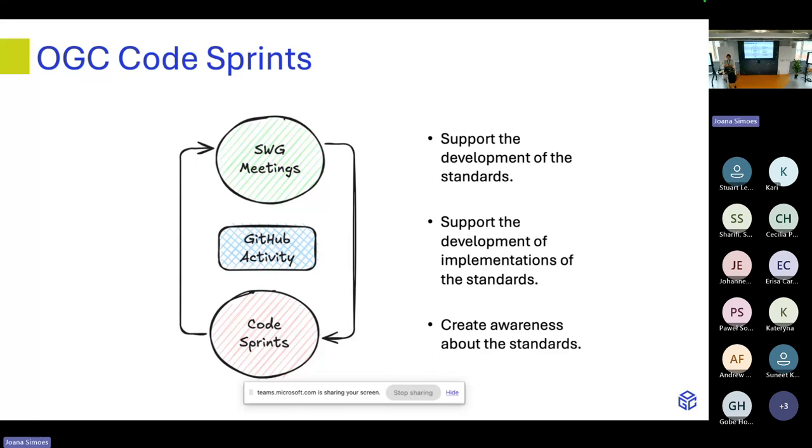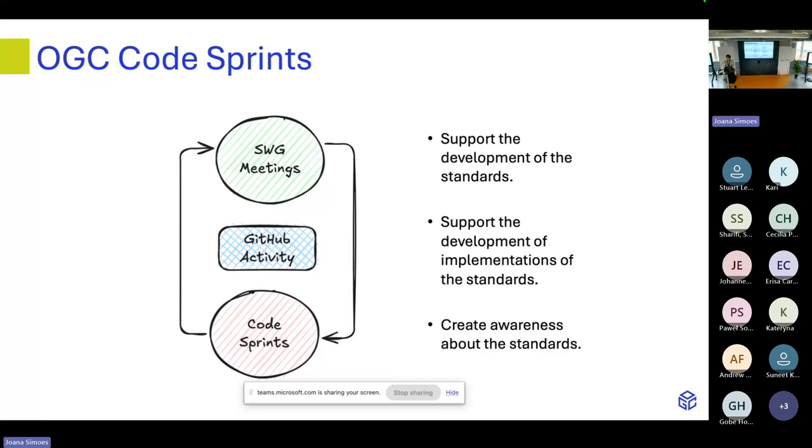And I would say, apart from supporting the development of the standards, there's also an important role, which is fostering implementations of the standards. We have a lot of developers that come here to work on their implementations of the standards, either to update them or to create them.